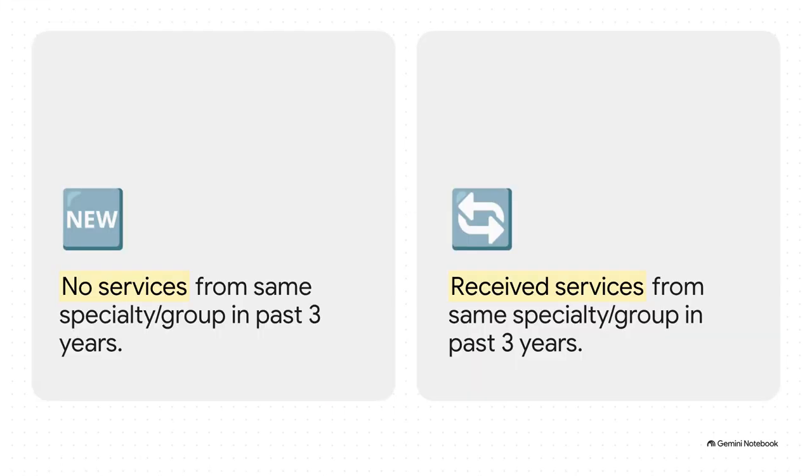Now, an absolutely crucial point to grasp right out of the gate is the strict 3-year rule. This rule dictates whether a patient is classified as new or established. And honestly, it's not just about whether the doctor remembers seeing the patient. A new patient is someone who has not received professional face-to-face services from any physician of the exact same specialty and subspecialty within the exact same group practice in the past 3 years. This distinction is huge because it directly impacts the E&M codes you end up choosing, though keep in mind there is one major exception. In the emergency department, we actually make no distinction between new and established patients.